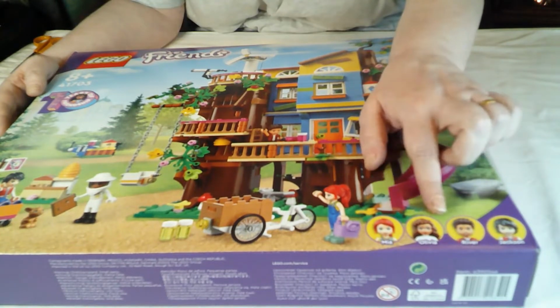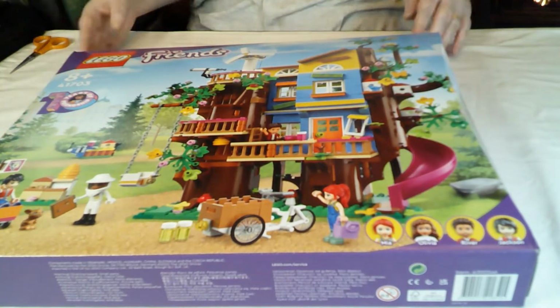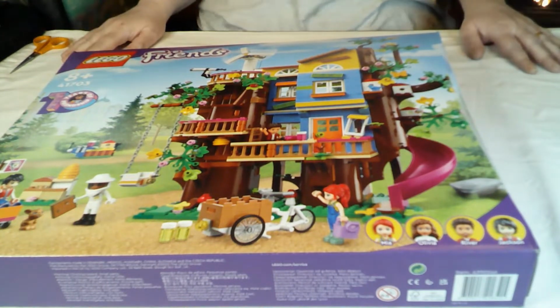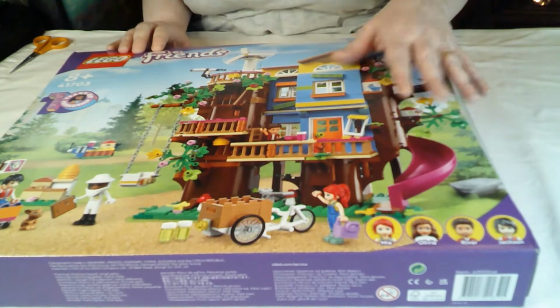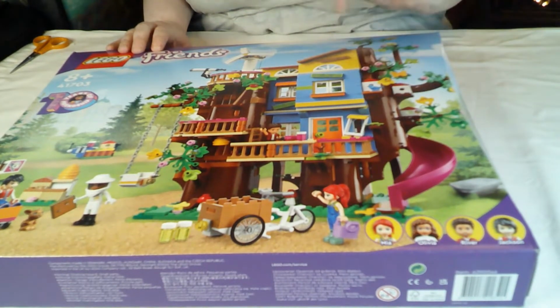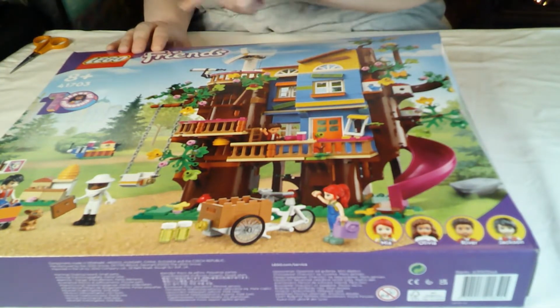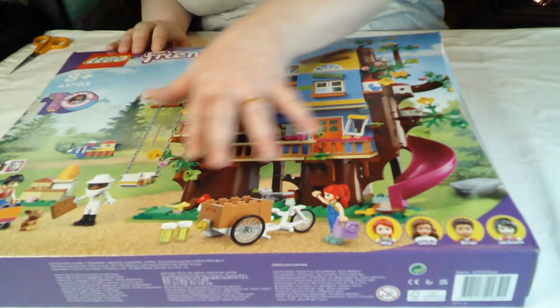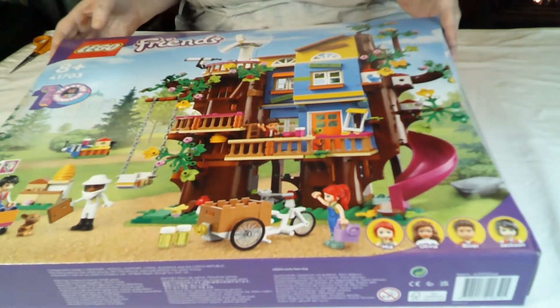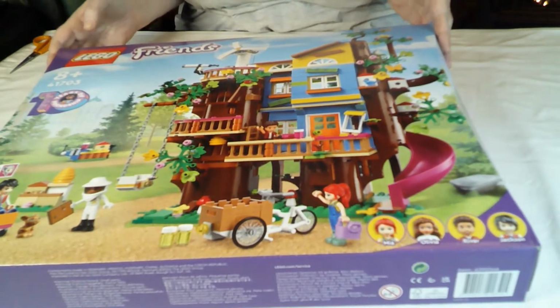Jackson is a new one. I think I've seen the other 3 before, but there are so many now I've lost complete track. There's just so much going on in this treehouse build. You've got a little bee here, a bluebird with a little bee over here, a ladybug, a telescope, a little wind turbine so they can create their own energy, a beekeeping outfit with the hive and everything. Lots and lots going on with this one. I'm quite looking forward to that.